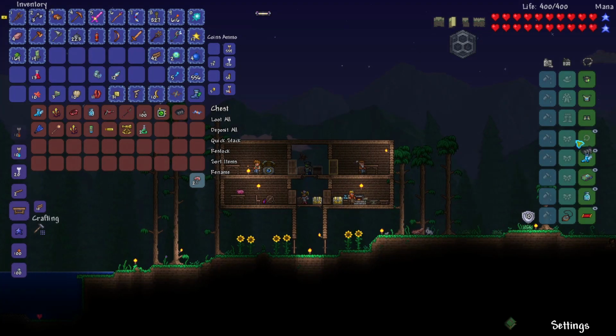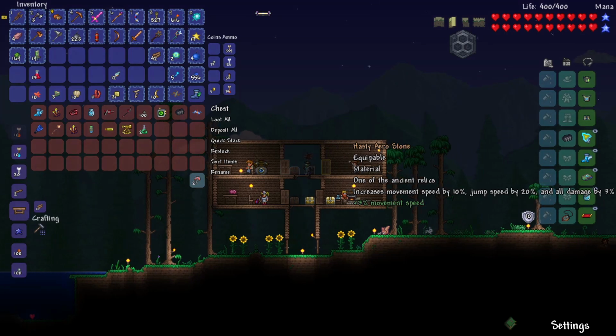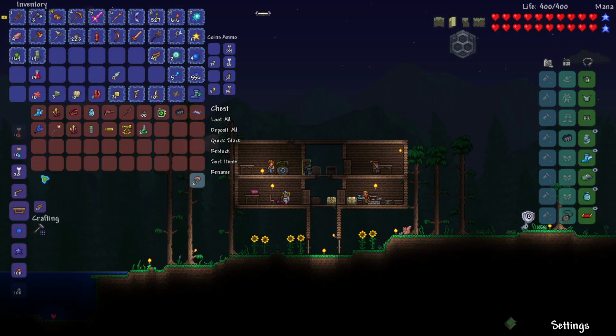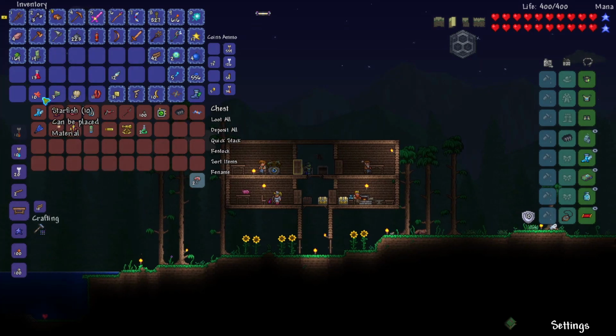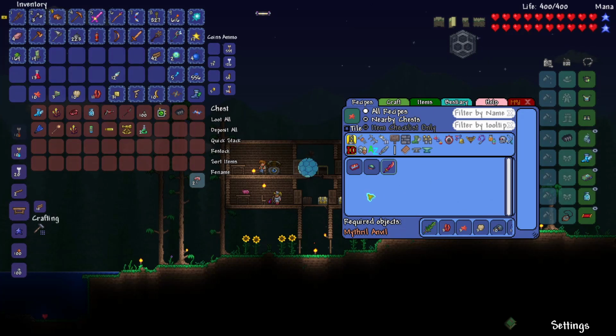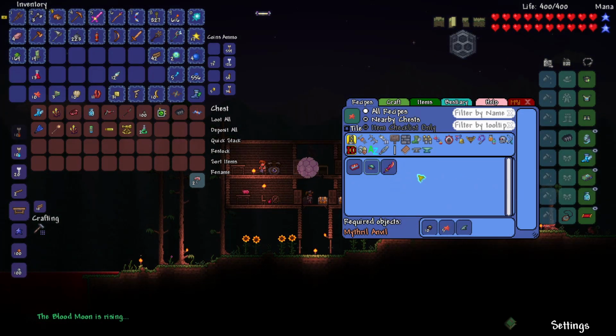Yikes. Okay. I could do this. That should help quite a bit with some of the scenes. What can you do with the starfish? Oh, what? Okay. Oh, look, a blood moon. That's nice. Ain't that the second one?